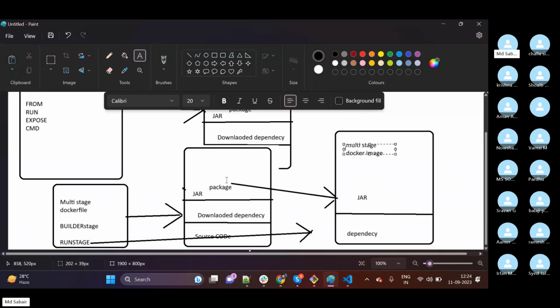Okay, so what is happening? It is reducing the size. It means we are not copying unwanted details or any unwanted files into our Docker image. Because of this, the size of multi-stage Docker images will be very low and the images will work much faster. This only has the jar package which was required for deployment.